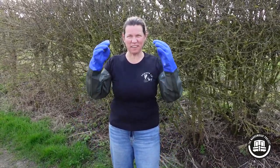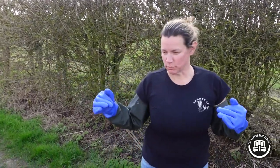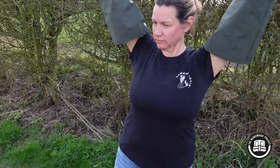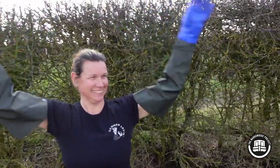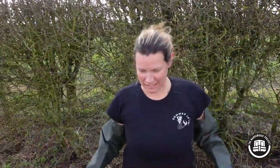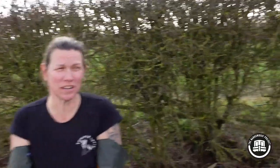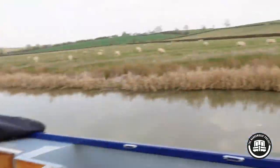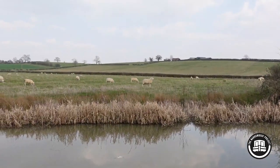I'm going delving into the depths. Delving of the deep canal. David thinks there's something under the boat, around the prop. Yeah, it was being a bit funny earlier. It might have cleared now, but go and have a look. So we've bought these brilliant gloves that go up as far as they can go. Isn't that what vets wear? Yeah. There's some sheep over there. It's starting to look a little bit nervous. Yeah, he is actually. Look at him. He's like, oh no, last time I saw those gloves.